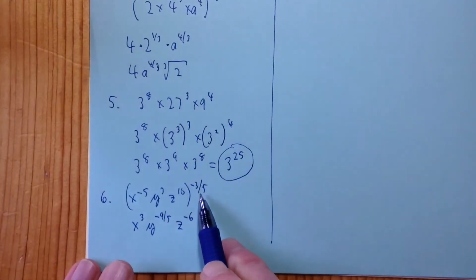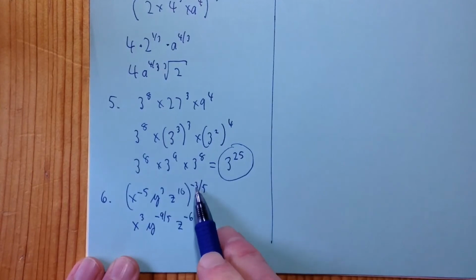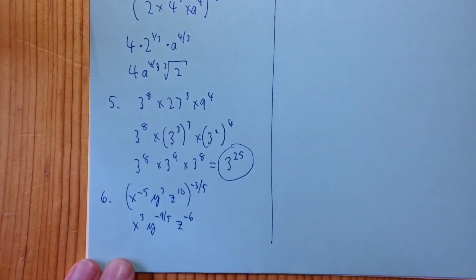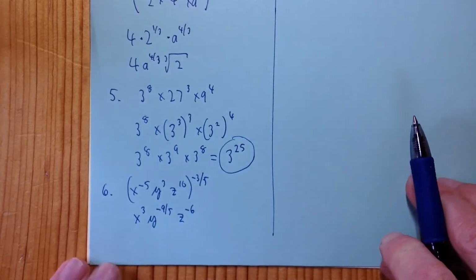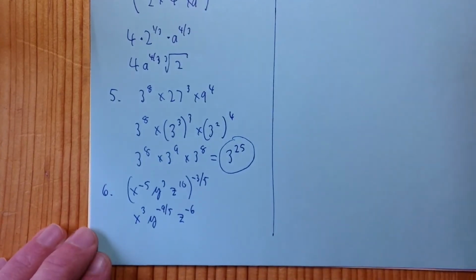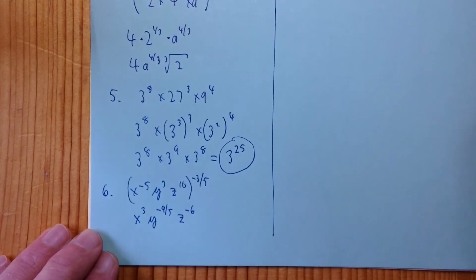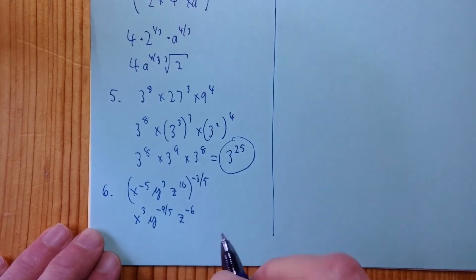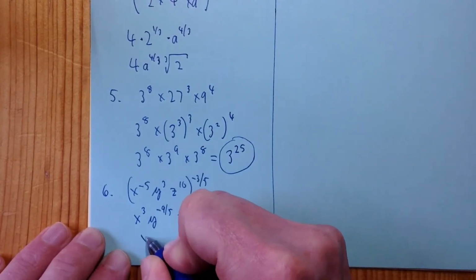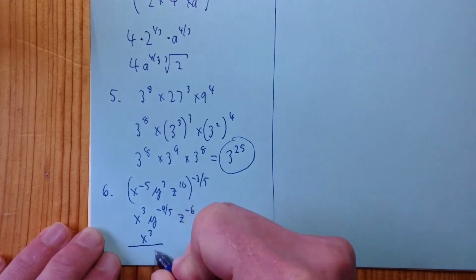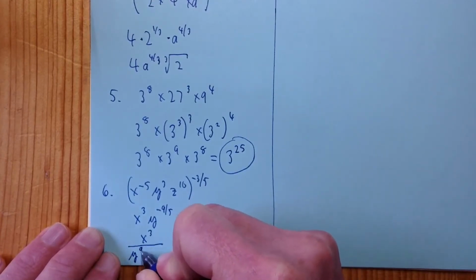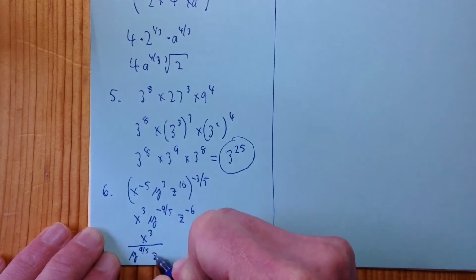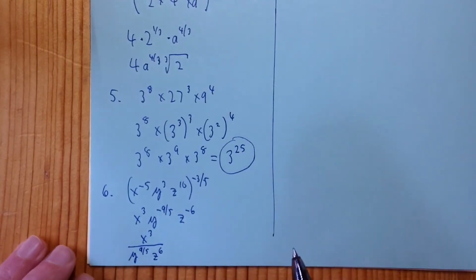Let me see, did I do that right? So 10 divided by 5 is 2 times that, yep, -6, which is a perfectly good way to write it, except normally negative exponents are great for doing math, but not very good for understanding what's going on. So let's put all the negative exponents in the bottom. So our final answer would be x to the third divided by y to the 9/5 times z to the 6.